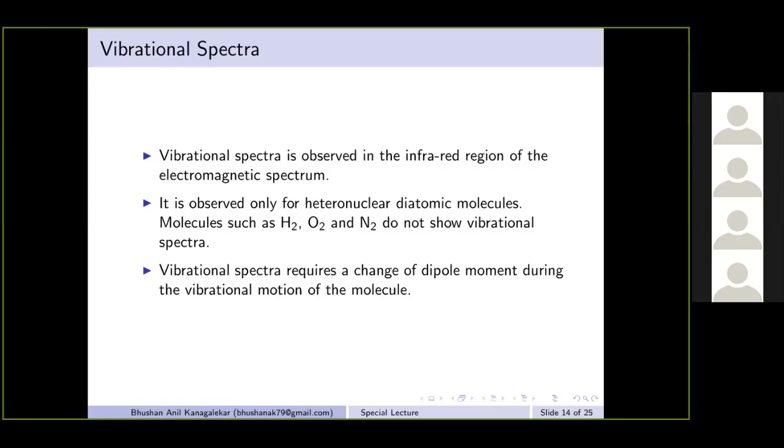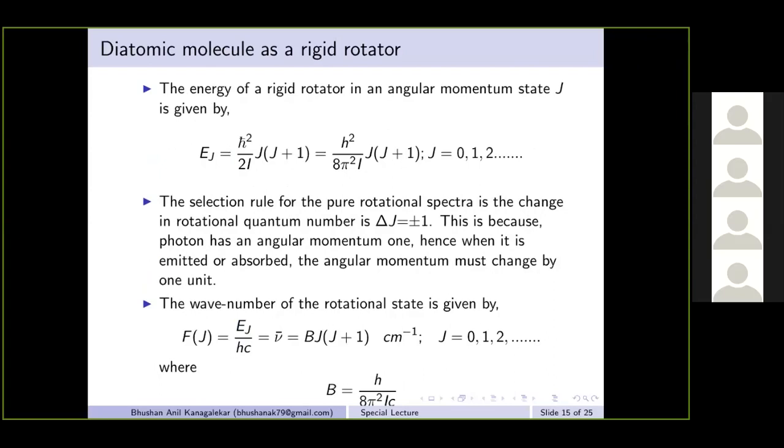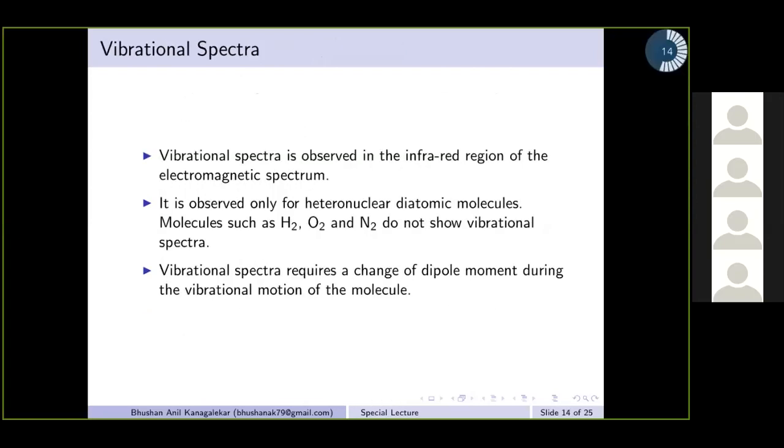Okay, so vibrational spectra is in the infrared region of the electromagnetic spectrum. We will see why it is in those regions. So we should understand there should be a change in the dipole moment during the vibrational motion of the molecule for vibrational spectra to happen. I have mentioned it. So we are mainly discussing today problems on rotational spectra and the regions of the electromagnetic spectrum in which the different spectra lie, because the quiz questions are there on the different spectral regions.